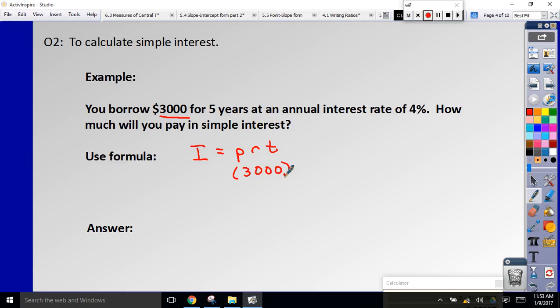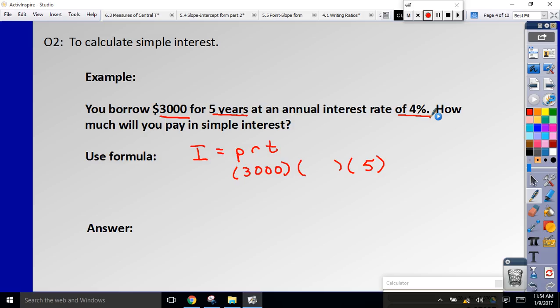3,000. 5 years, what would that go to? David? No, it's not the rate. The rate is a percentage. T. 5 years is the amount of time that it takes. Okay, so I'm going to multiply that. I'm going to have my rate in here. I'm going to have my time over here, which is 5 years. Okay, it says we have an annual interest rate of 4%. That's my rate. That's the last one that I need to fill in.